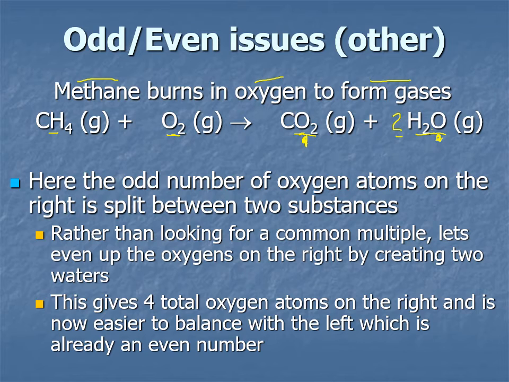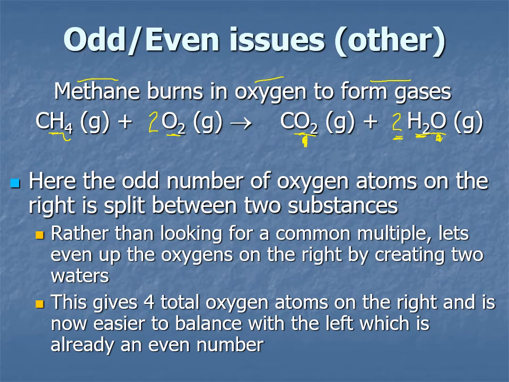At this point, let's go ahead and continue balancing. So now I have 2 oxygens plus 2 oxygens on the right, and so I can come over here and fix that with 2 times 2. Now I have 4 oxygens on the left. 1 carbon still works, and for the hydrogens, 2 times 2 is 4, and over here I already have 4, and so that balances. And that is actually my tally, but you could go back through and redo your tally.